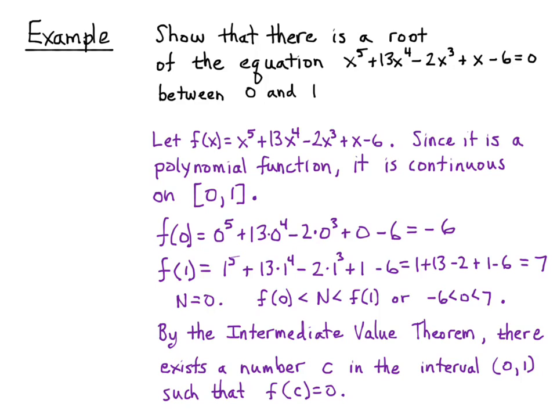Okay. So, for example, you may have a function that looks like this, and I'm interested in the interval from here to here. So let's say this is 10, and this is, let's say, 5. I can evaluate f at 5 and I get a negative number. Here I get f at 10 and I get a negative number. I can't definitely say that there's a root, but there certainly may be. It's only the numbers in between f at 5 and f at 10 that I can guarantee exist. And just because I can't guarantee it doesn't mean that it doesn't exist. It's just I can't guarantee it. Okay?